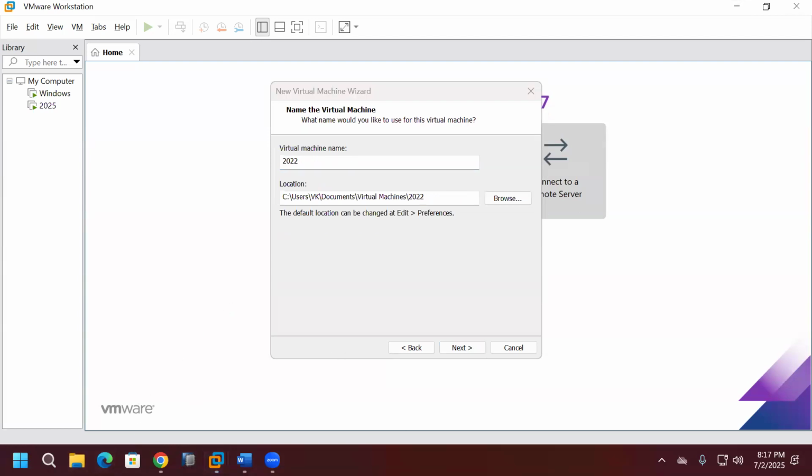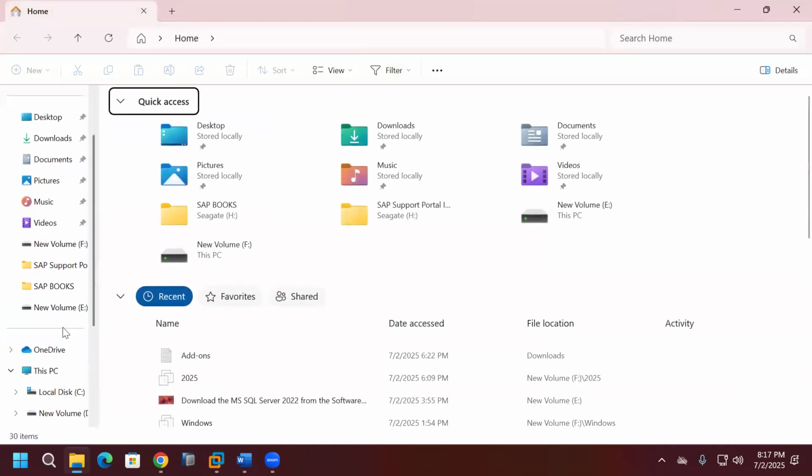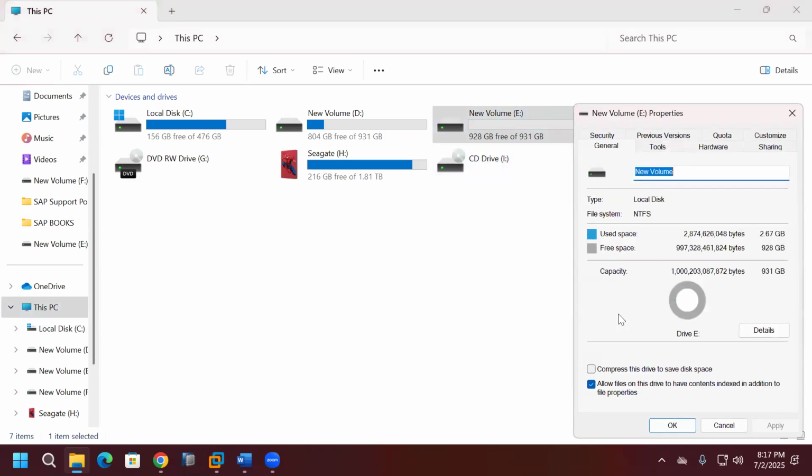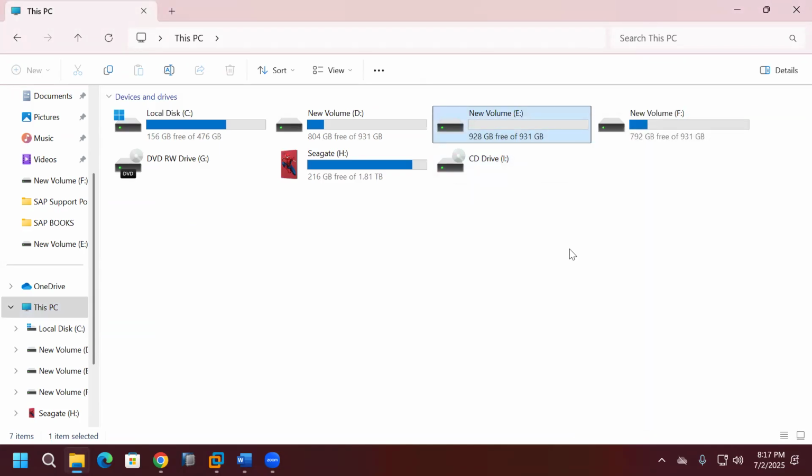So how do you select the location? In which drive you have minimum 300 GB free space. Before selecting, right click and click properties and check whether that drive is an NTFS drive or not. It is an NTFS drive and the drive has minimum 300 GB free space.